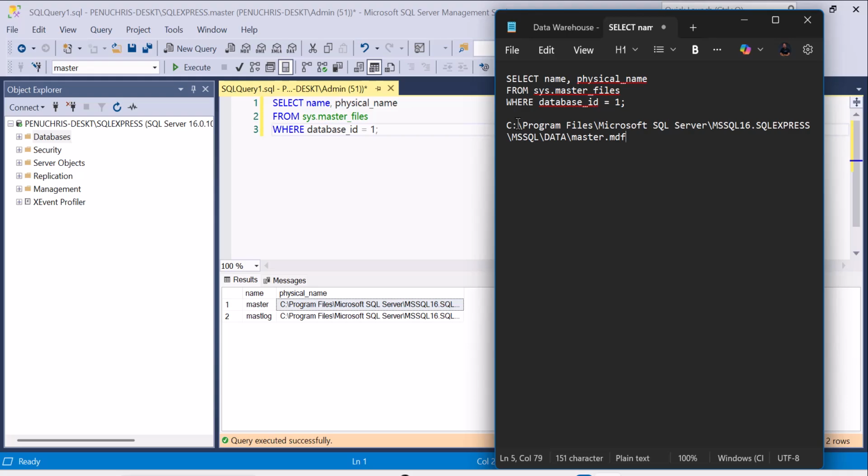We have the local drive or the C directory. Then inside the C directory, we'll be able to locate the program files. And inside the program files, we can find the Microsoft SQL Server folder, and inside of which you can find the SQL Express and then the Microsoft SQL Server. And then within this data part, that is where we will find a backup file. And I'm going to show to you what I just said now. All right, so let's quickly do that.